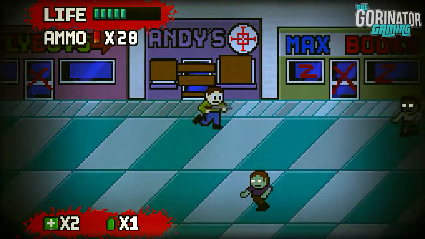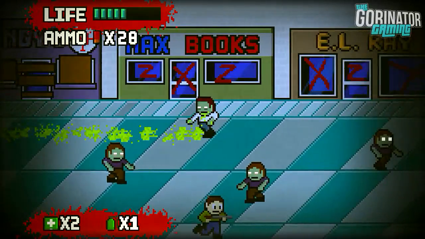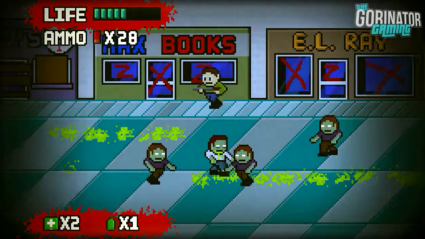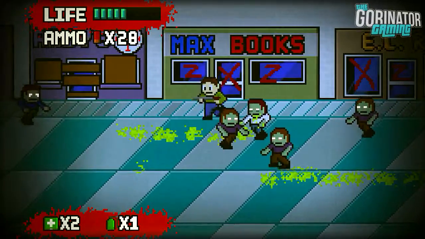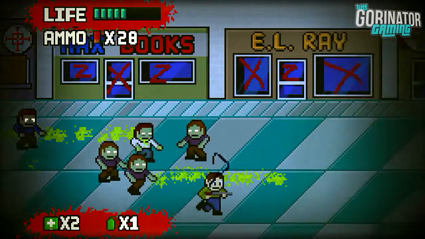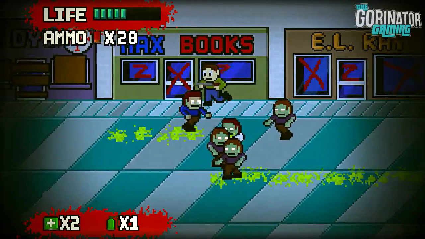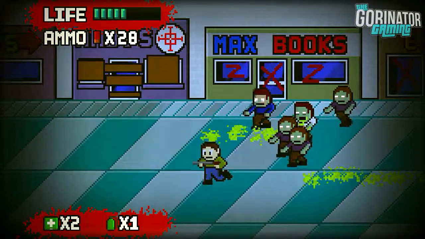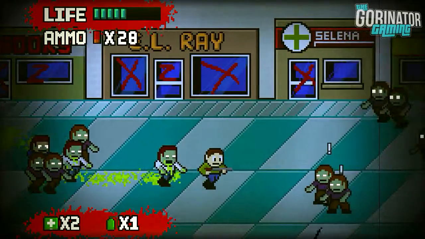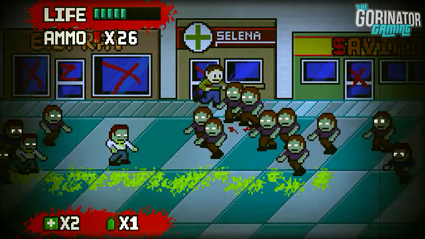Andy's storefront. Looks like some kind of shooting range with the logo on there. Max's books, Max. I found your Gorinator Gaming Dictionary bookstore. That's brilliant. Guys, if you want to buy the Gorinator Gaming Dictionary, go to the store here. I know it's infested by zombies, but just bring a shotgun or something and you'll be absolutely fine, okay? And that is where you can buy the Gorinator's Dictionary, okay? There's not many issues right now. There isn't many words in there, but Max will be updating it.